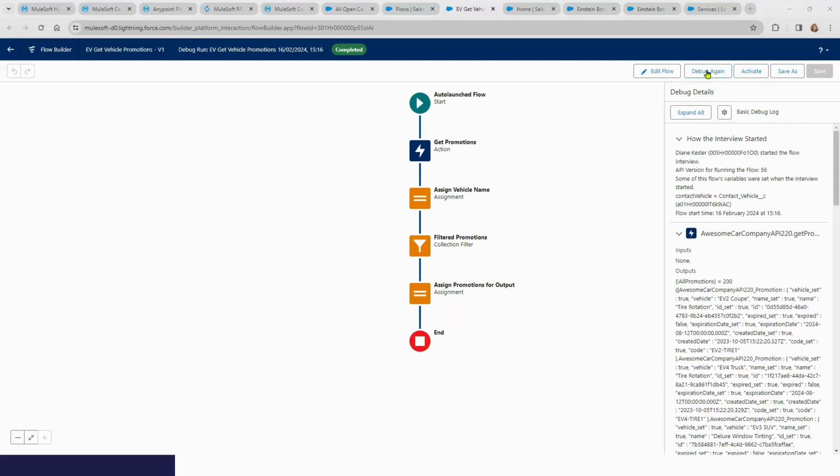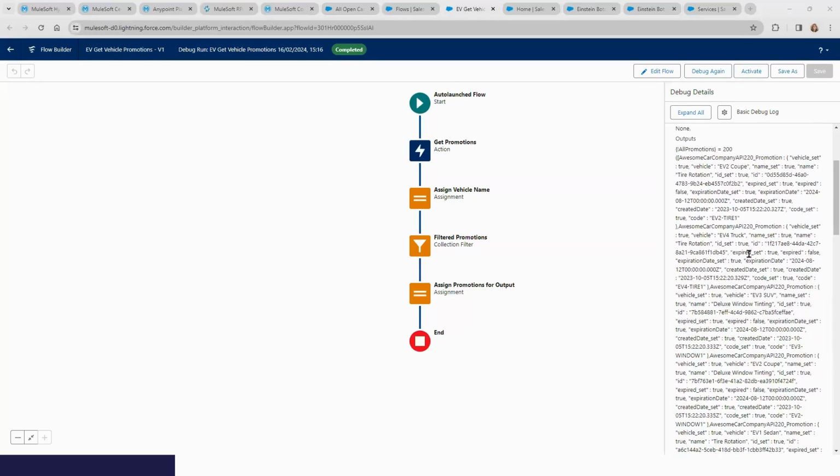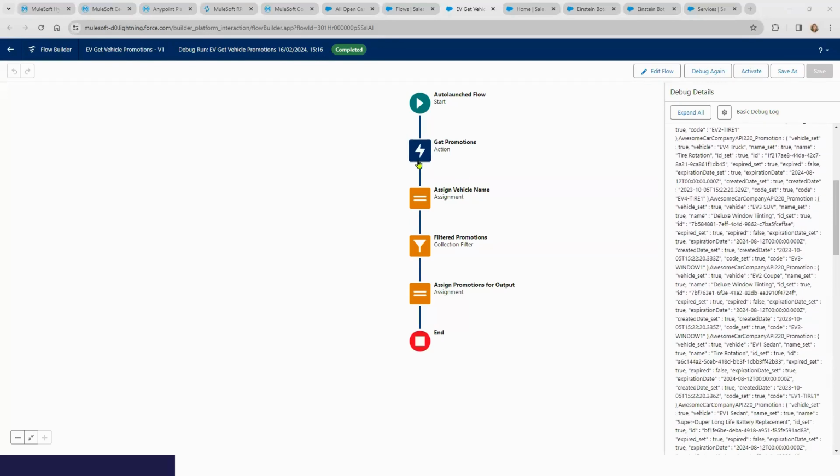But every time you run the debug, we just ran it with the start value of the contact vehicle. Is it showing which one I did? No, it's not showing it here. At any rate, I did the V001. So if I was testing the V001, it would have its own interview. It would have the cards of each of the results of getting the promotion.